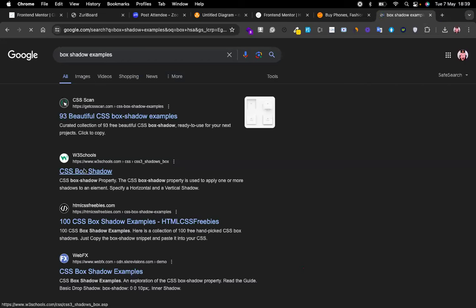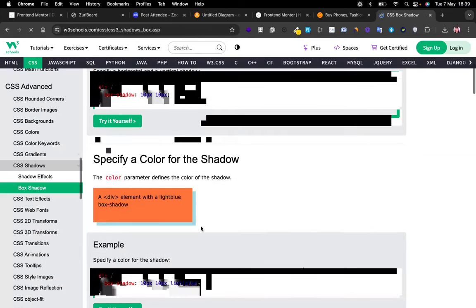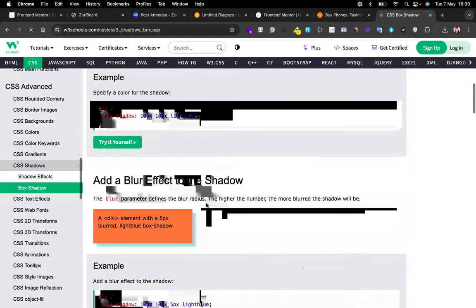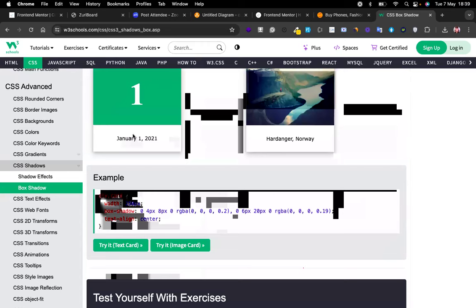Let me just use the one that looks closest. This, no. Let me use this one here.